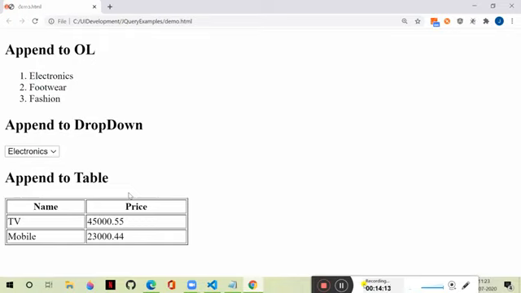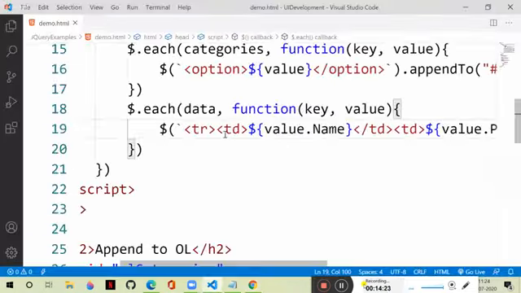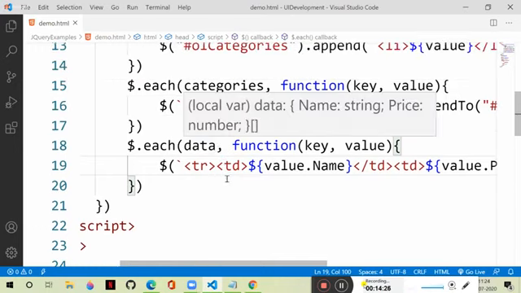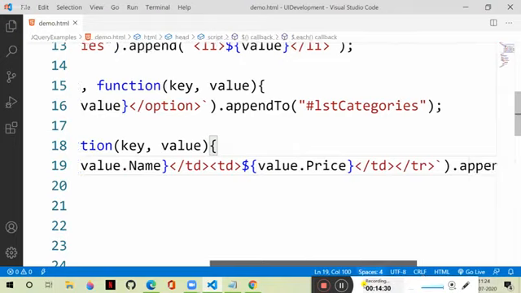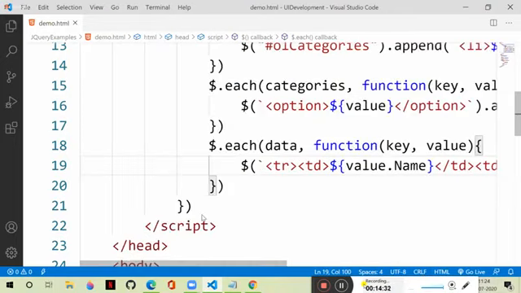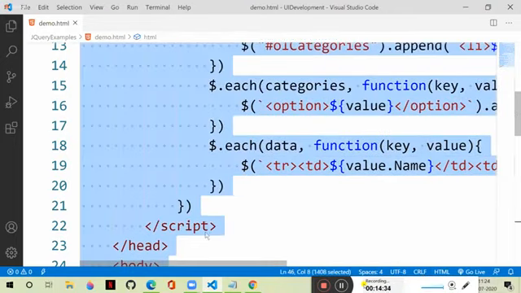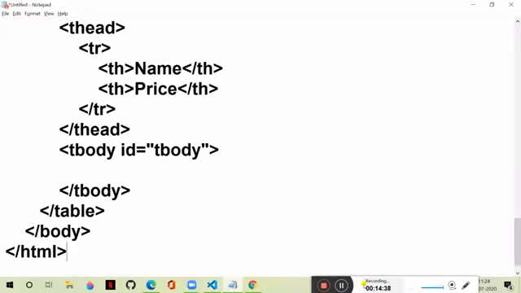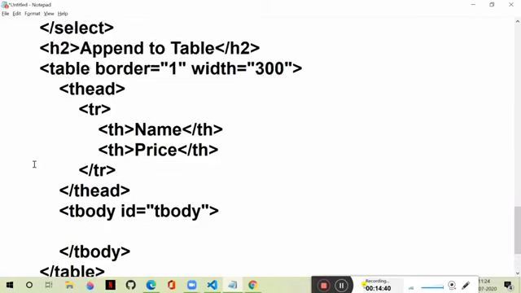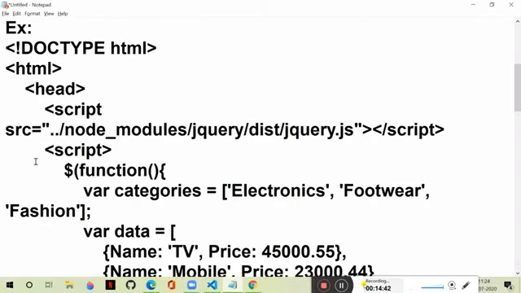Technically, iterations and appending. Earlier we had to create an element and append, but now no need to create an element, directly write the element, it will be created and added. You can use append or appendTo for that. No need to explain much because you already know how to handle them dynamically. Now you can implement this in your JavaScript examples.